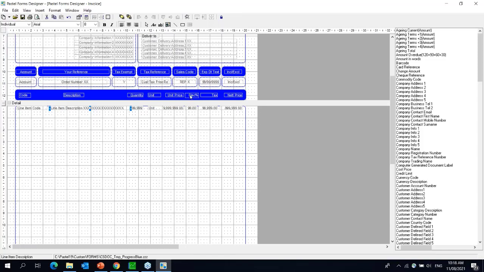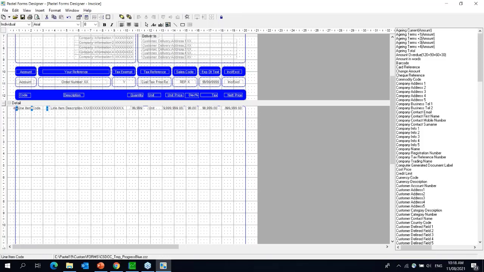Maybe you don't want to see the discount percentage, or maybe you don't need to see the units where it says each. You want to see the unit price, but you don't want to see where it says each or kg or liter. Maybe that is not something that is important to you. In this instance, you can then remove that from here so that you can increase your fields.